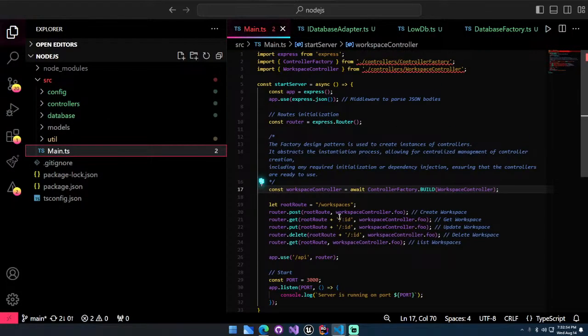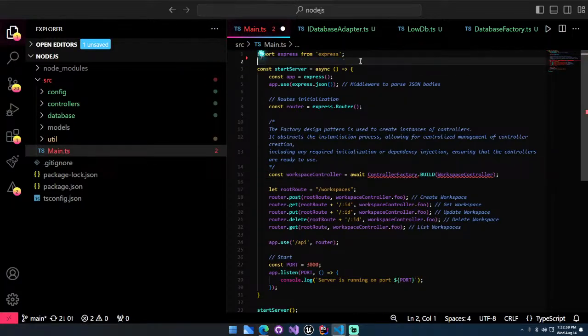So here we are using Express.js, start server, and so on.